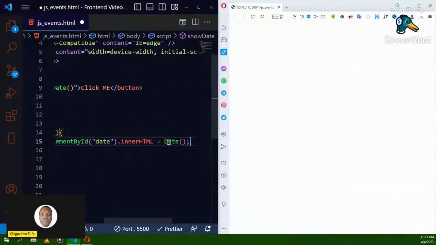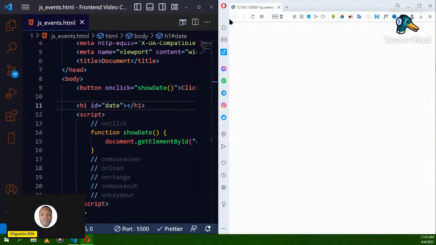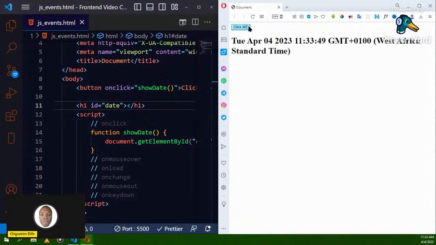JavaScript has an inbuilt date function actually. So we're just going to assign it into this. So after assigning it, whatever happens when we click on this button is going to replace what is inside here with the date. So we're going to refresh this. Once we click on it, the date comes out.